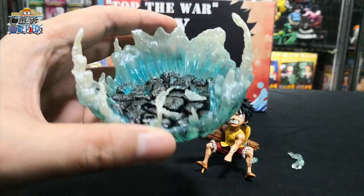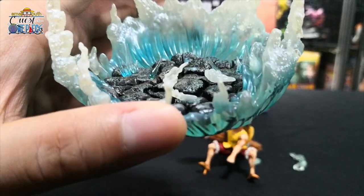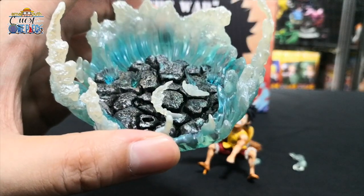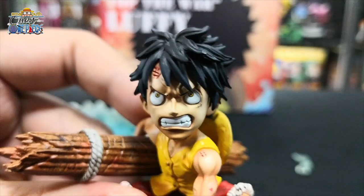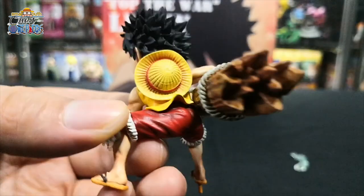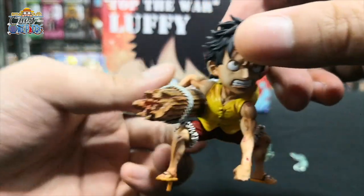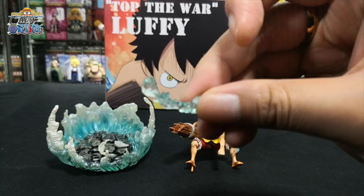We can see there's a very cool water splash effect, and right inside you can see there are some effects. This is the effect for his right foot, his left foot, and his fist. The figurine comes with this Luffy figurine — close-up of his face and his attire — and there's a mast from a ship that is moveable but not removable because it's stuck to the body of Luffy. And lastly, one piece of effect for the diorama base.